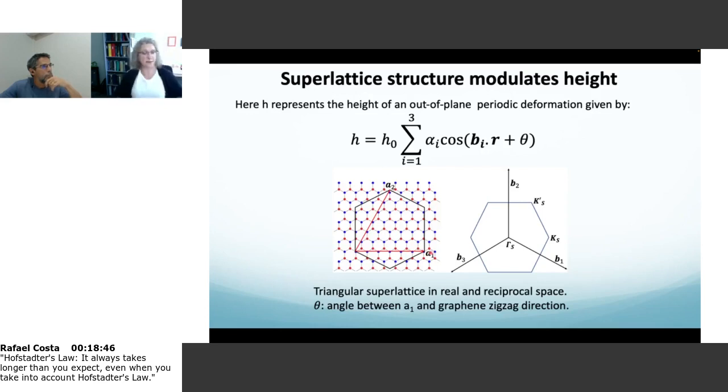So for those of you who are familiar with the physics of bilayer graphene and twisted bilayer graphene, what I am doing here is something very, very similar to the games that people have been playing for twisted bilayer. I am going to change the orientation of graphene, not with respect to another graphene lattice, okay, but with respect to the substrate, that has a lattice shape, and I am going to study what is the effect of this misalignment or change in orientation.